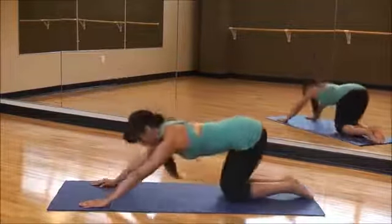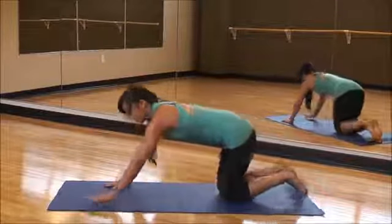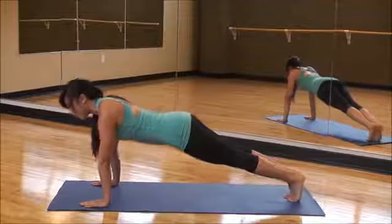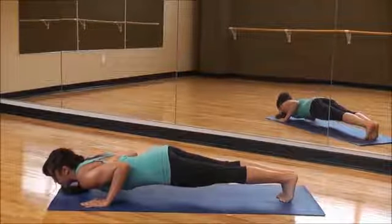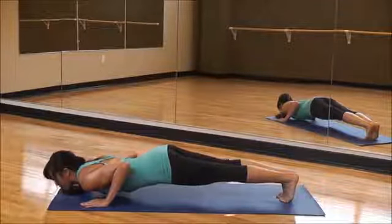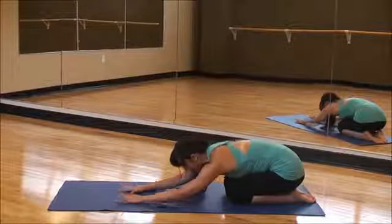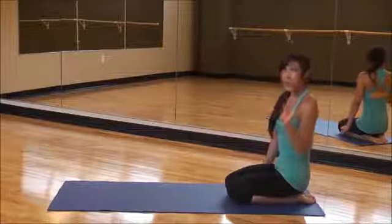Hips up and back. Okay, we're going to do that again. If you want to do it on your knees, you can — if you can't do it on your toes. Looking forward, perfect form — no dips in the back, no butt raises. Here we go. Lower yourself, elbows back. Hold it. There we go. Good. Give me eight, seven, six, five, four, three, two, one. And down. Exhale through the nose, exhale through the mouth. Bring it up again — roll those shoulders back. We'll do that one more time, hold it a little bit longer.